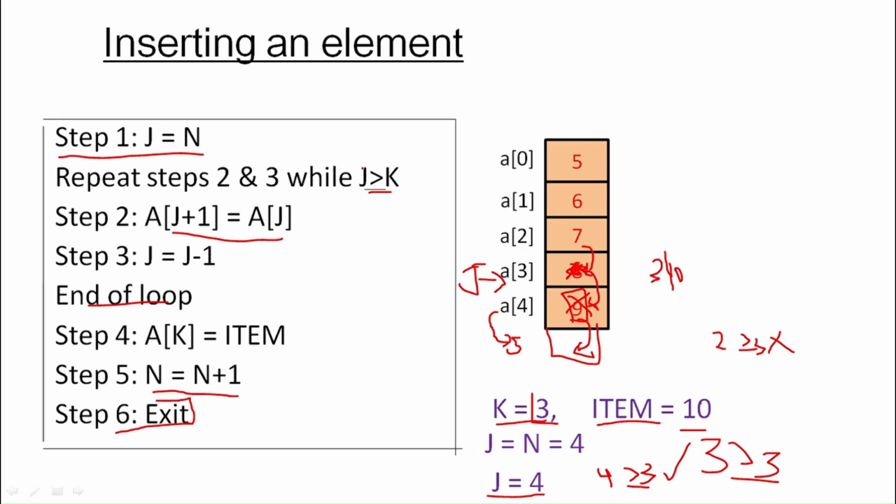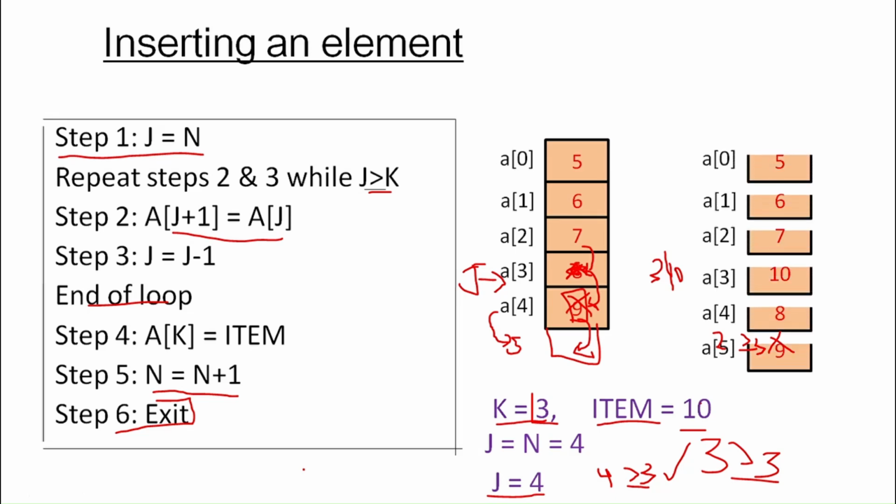This is just an algorithm. While explaining the program, all doubts will be cleared. If you have understood, then it's well and good. If not, when I make a programming video, you will understand. So this is how my array looks after inserting an element. In position 3, you can check here, I have inserted this 10. Before inserting, my array was like this, and after inserting, my array is like this. I hope you all understood.